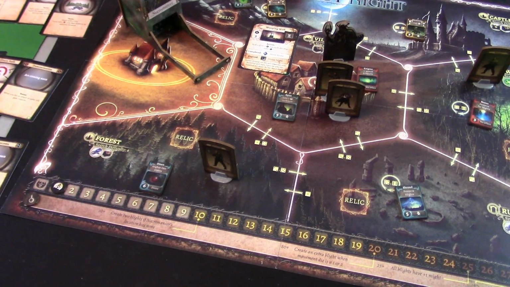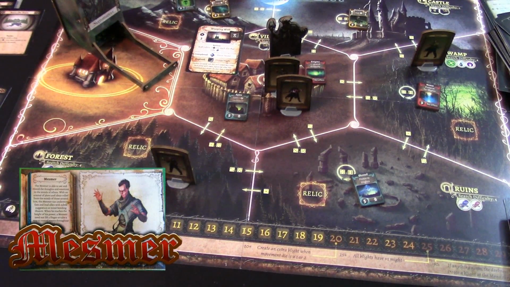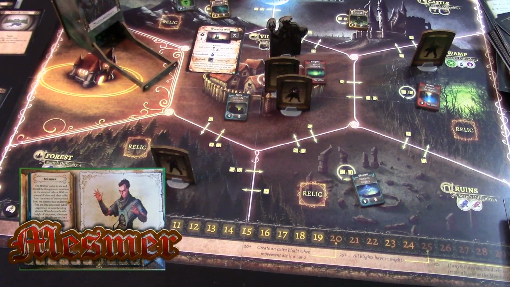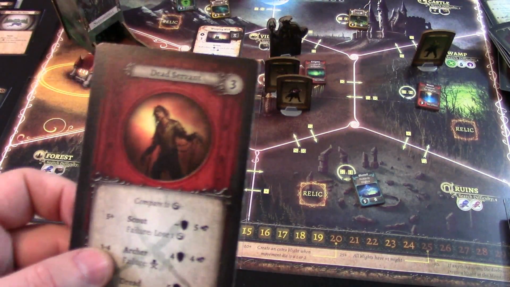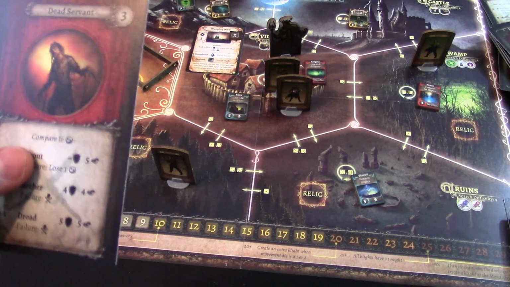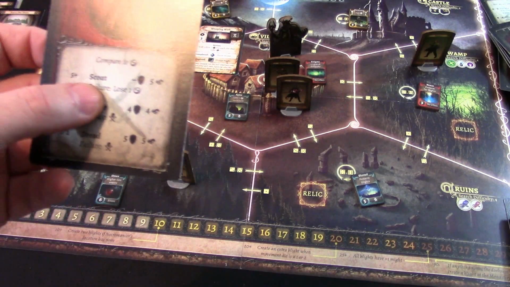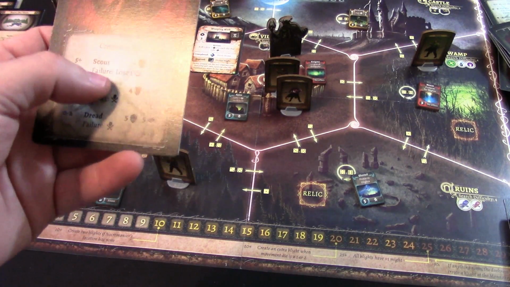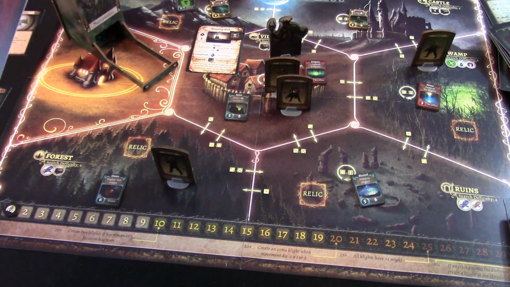It's too bad. All right, now we got the Mesmer. Let's do the Mesmer next. He is in the space with the Necromancer, so he's got to get the heck out of there. But we're first going to draw his event. See what it is. Dark Servant, or Dead Servant rather. So we're going to compare it to his secrecy. The Mesmer's secrecy is a 6. So 5+. We have to deal with a scout. We cannot fight it. We must evade it with a 5, and if we fail, we lose a secrecy.